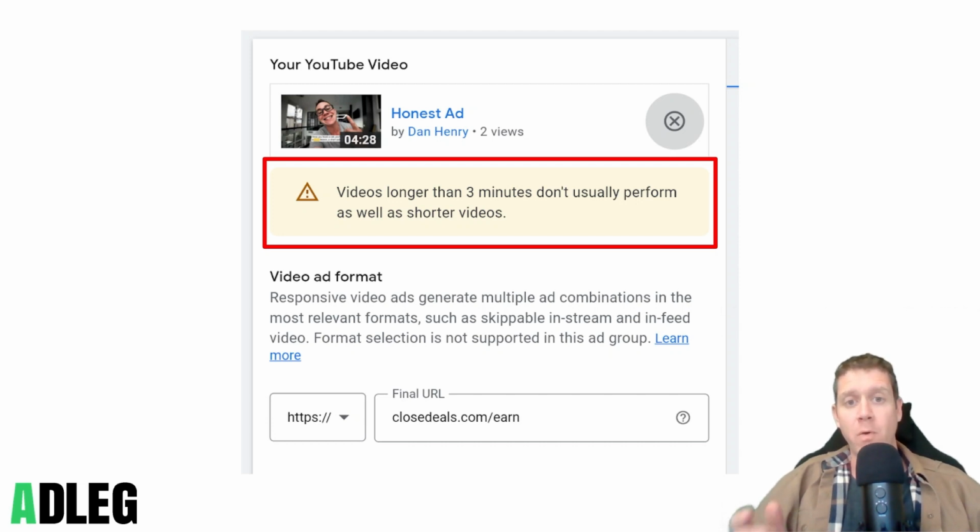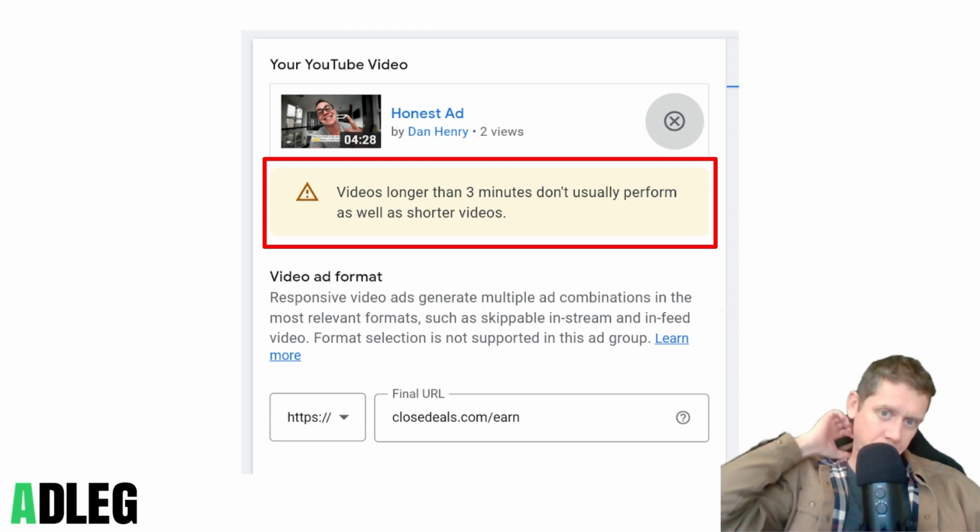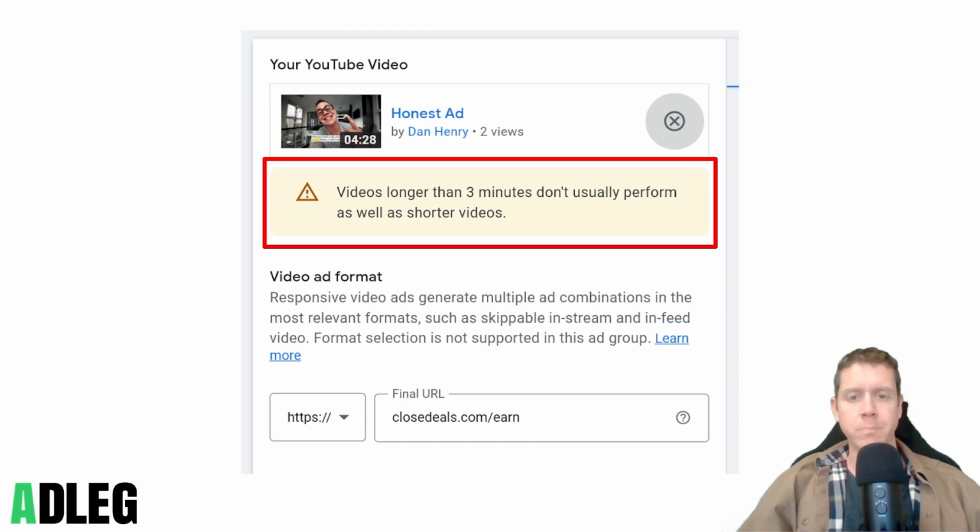Probably not. They'd probably rather limit that ad to 3 minutes so that the viewer can get back to watching YouTube and so they can be served more and more ads. So mathematically, it makes sense to limit the length of ads that we can add to our YouTube ad. This warning here might be a sign of things to come, that we may have a limit on the length of YouTube ad that we can add in the future. Coincidentally, 3 minutes is also the length of a short video, right? A YouTube short, a TikTok video, etc.